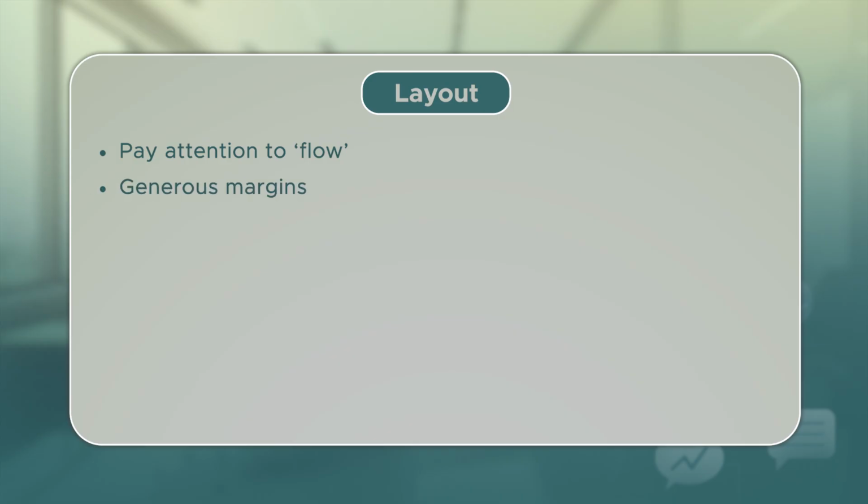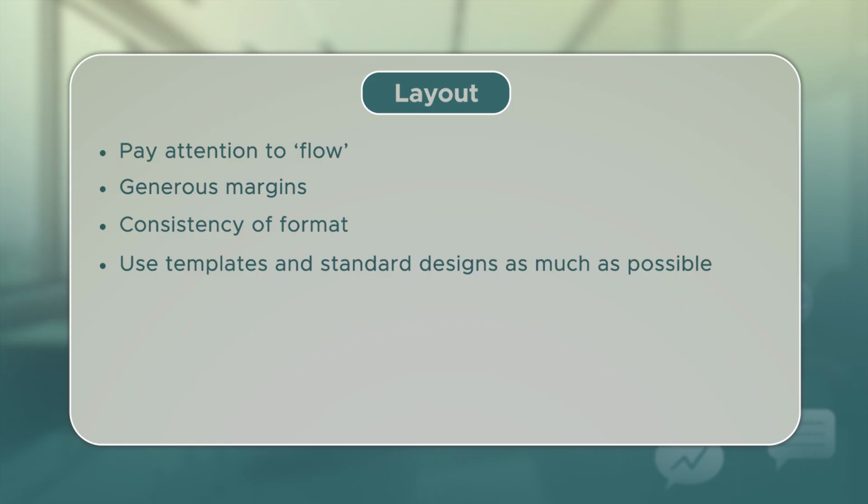Number 3, keep your format consistent. Let there be a template. Use a template, either a template of your own creation or use one of the standard PowerPoint or Canva or other application templates that you get, and use the same template.